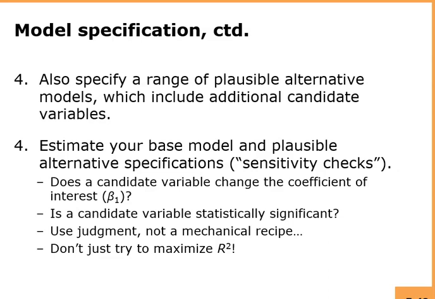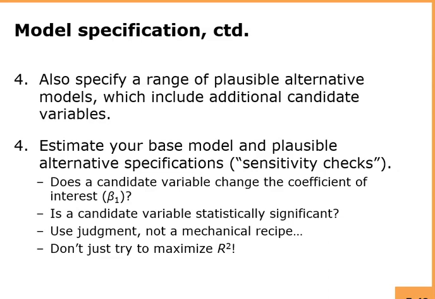And those models with alternative specifications can serve as your sensitivity checks, meaning how does the inclusion of those other control variables affect the coefficient of your variable of interest. If it varies widely, it would mean that your coefficient of the variable of interest is not a stable coefficient, and that is a cause for concern. If it does not vary widely, it would mean that it's a very consistent estimator.